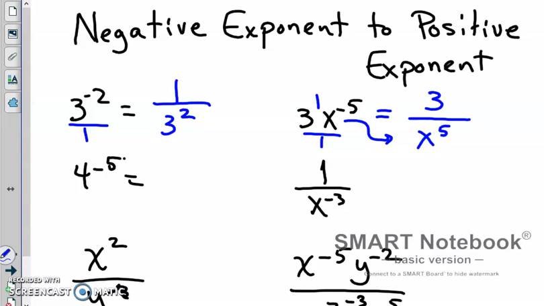So this one here, if I simplify so everything has a positive exponent, it would be 3 over x to the 5th. In the third problem, since the 4 has a negative exponent in the numerator, that means that I move the 4 to the 5th to the denominator, the exponent becomes positive. Same thing with the second one here. The x to the negative 3 is negative in the denominator, so that means if I move it into the numerator, the exponent becomes a positive 3.